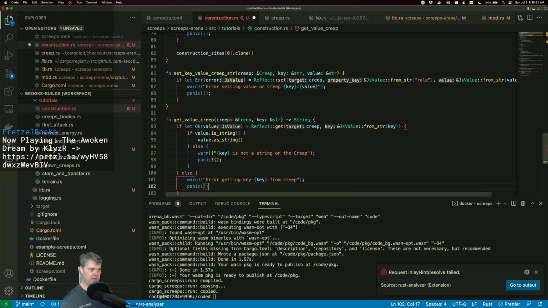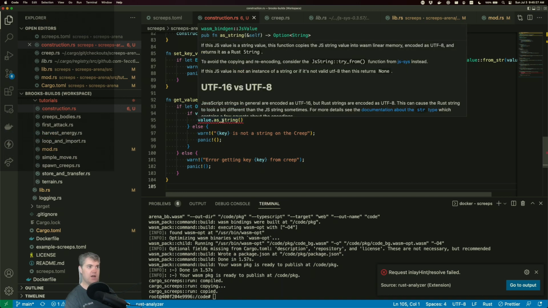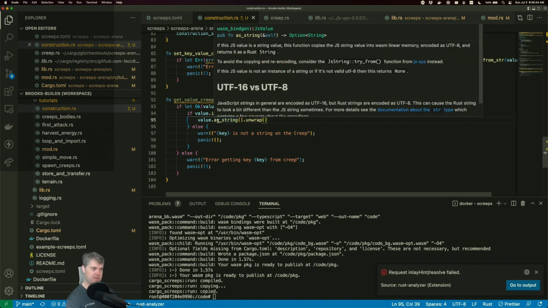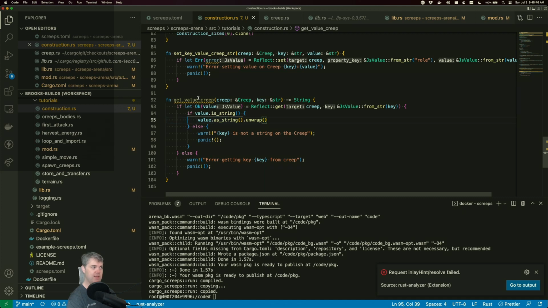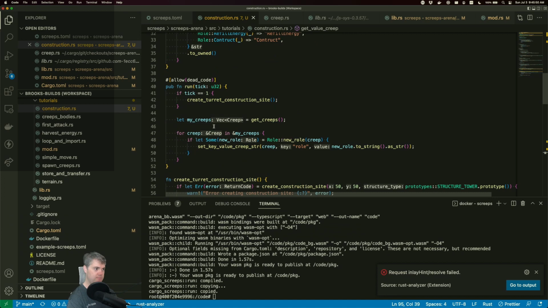And we'll also panic here. And I think that's it, right? That'll make you happy. Oh, right. So value as string gives me this option, which I think I'm safe now unwrapping because I've checked to see if it is a string. Okay. Now I can get the value as a creep.